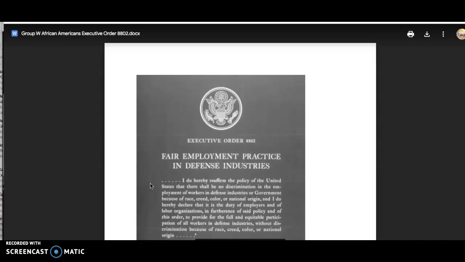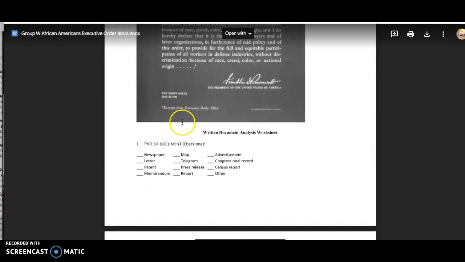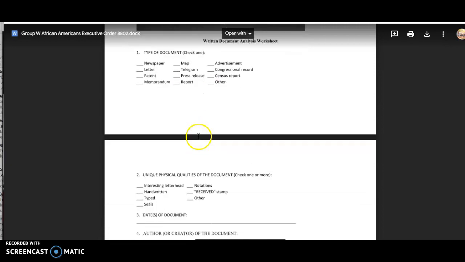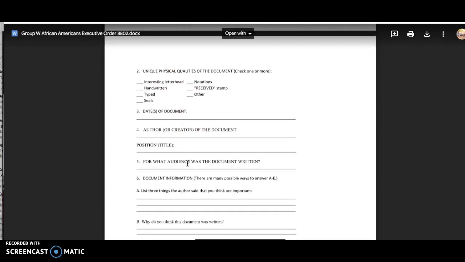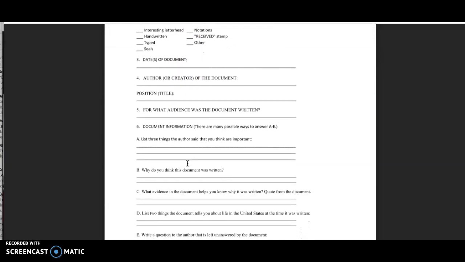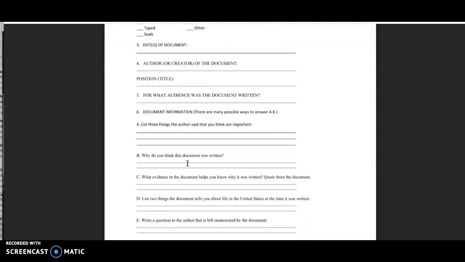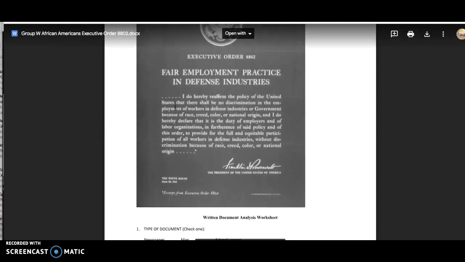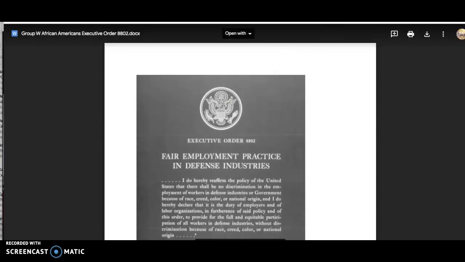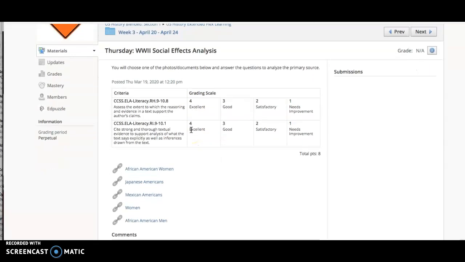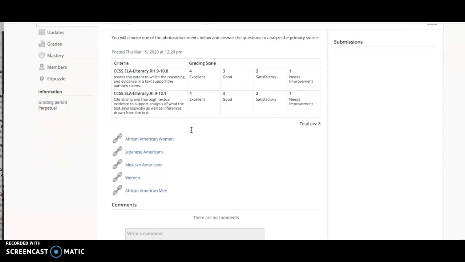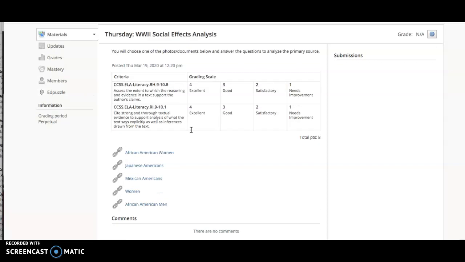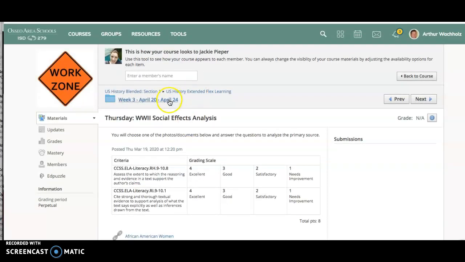In this one, you're basically going to be looking at a picture and you're going to have to use this picture to fill out the information in this document analysis. And you can either handwrite this out and take a picture and submit it, or you can actually make a copy of this in Google Docs and fill it out. All right. So again, this is a little bit more difficult of an assignment. It may take you a little bit longer. But again, it's an extension of some of the basic information that we did Monday, Tuesday, and Wednesday.